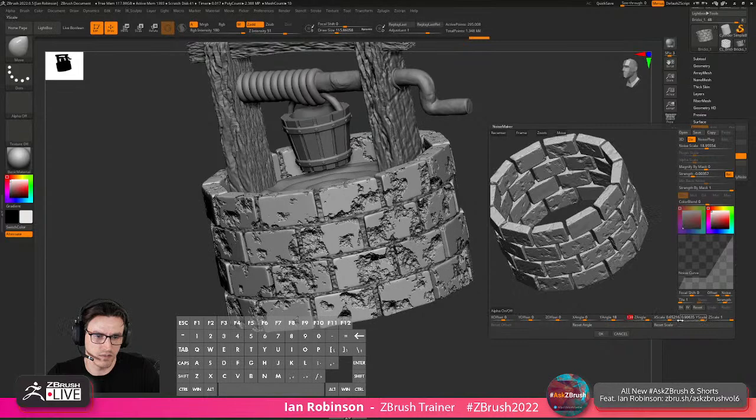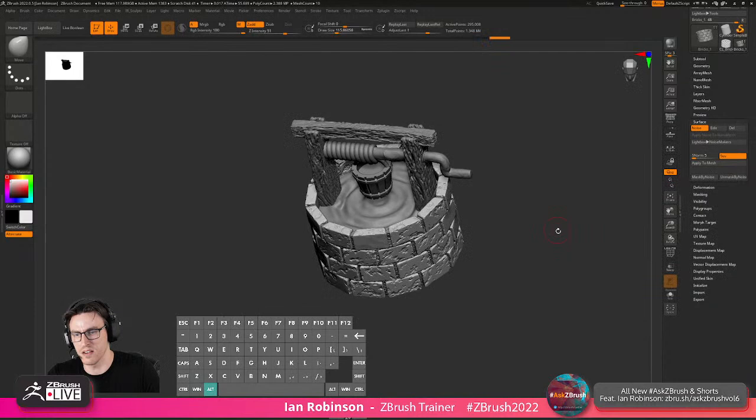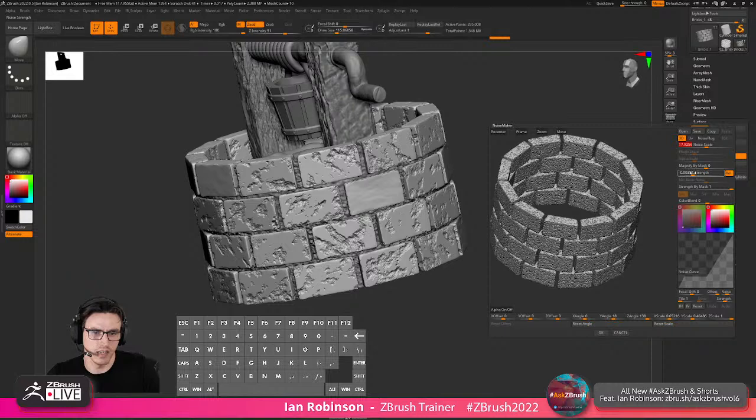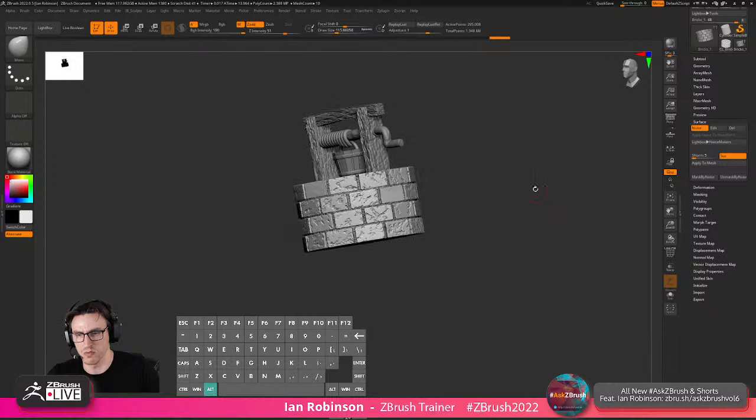Let's come here, scale that down. Boom, say OK. Now we have brick texture that's on there. That is really, really helpful. And if you ever don't like it, go back, say, oh, you know what? I really liked it how it looked here on the edit side. I didn't really care for it so much on the 3D versus the UV. Again, all the things you can do, you just figure it out. And if you're not sure, just cancel it and it'll keep what you would like. So a lot of really cool ways to play with.